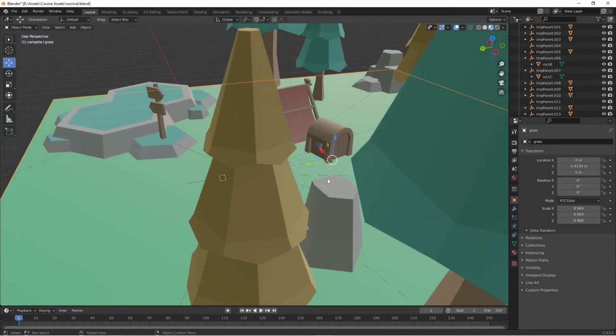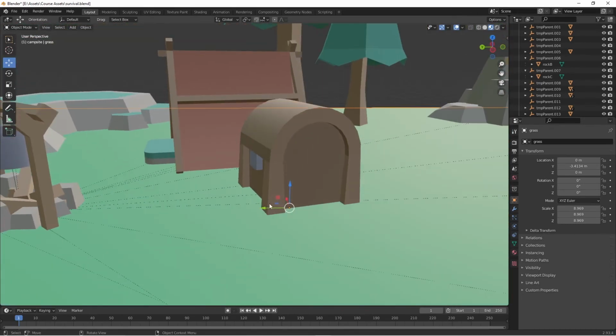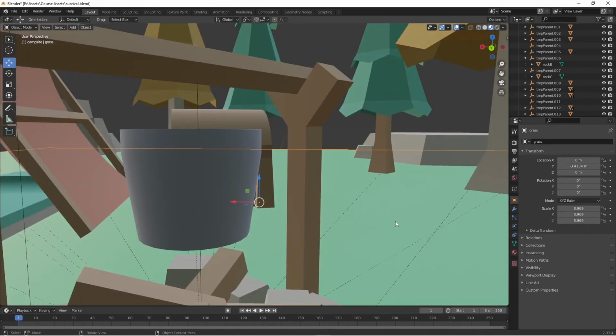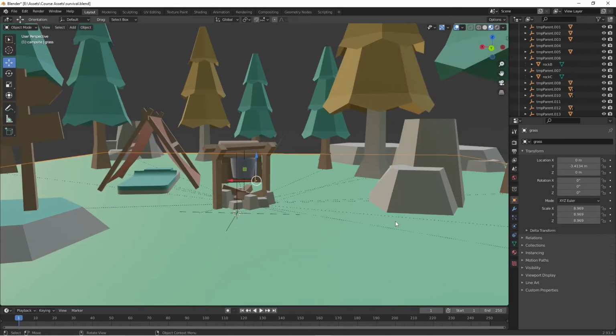Now, if we take a look at this, the way this is going to work when we export this out is that we're essentially going to rotate this. So y-axis is now going to be where the z-axis is at, and now the z-axis is going to be pointing in this direction. So when we export this out, the positive z-axis is going to be pointing in this direction. That's the direction that I want to look at with my camera inside of Babylon. Now, this is going to be a little bit confusing when we take a look at this in the sandbox, because the sandbox does have something called framing, which kind of rotates the camera around.